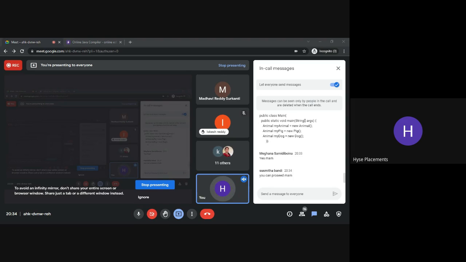In overriding also we have the same method as declared in the parent class, and we override it in a child class, without changing the parameters.